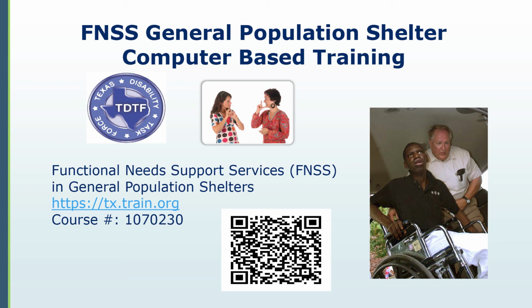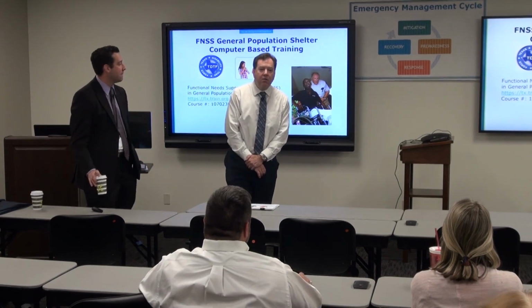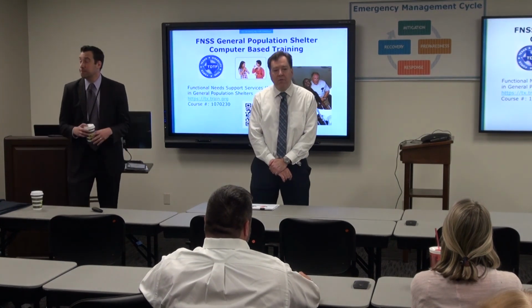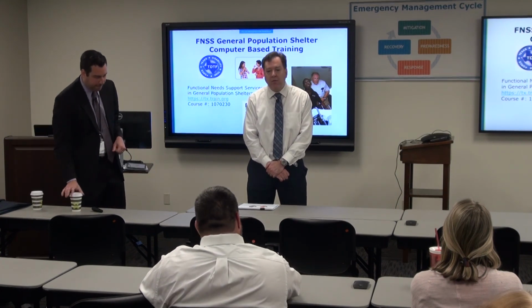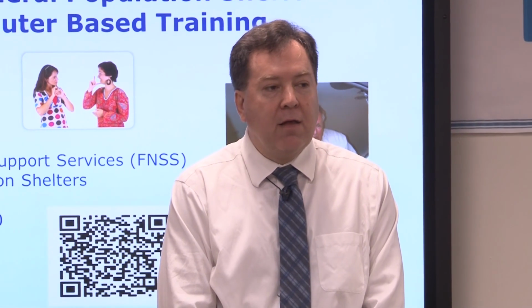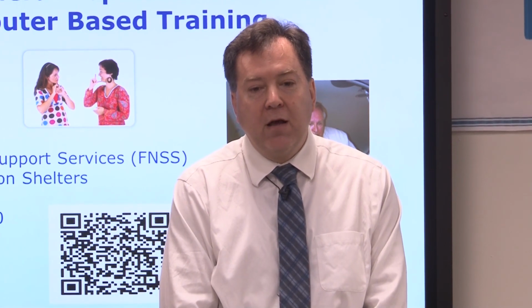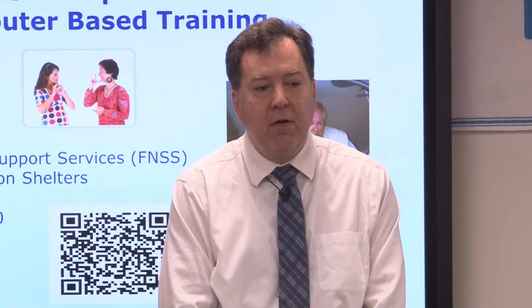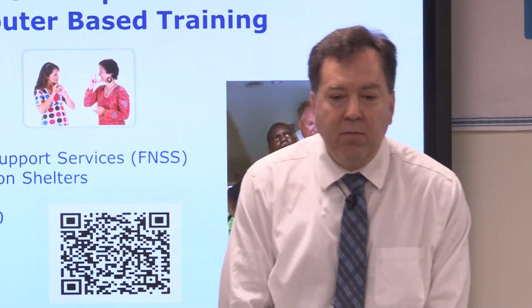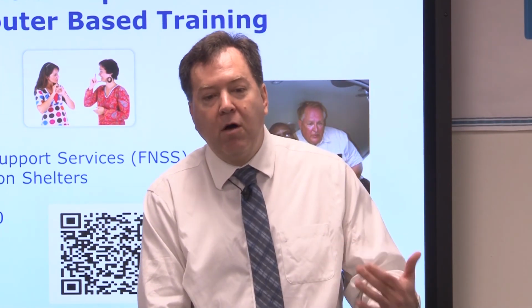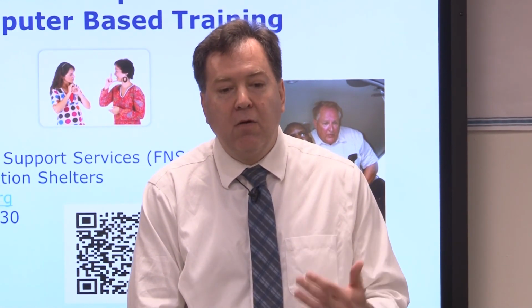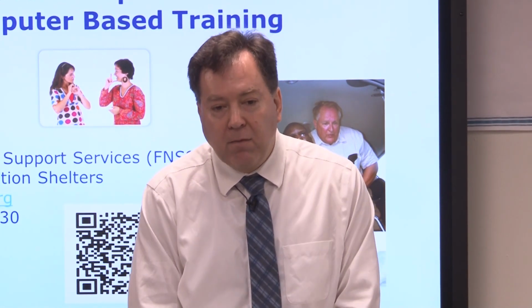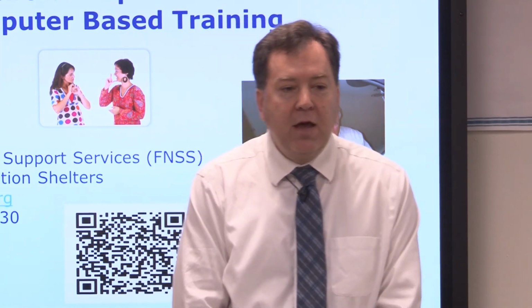So with that, it really brings us to the end of the formal presentation. I guess I would say in closing, this seems like a daunting amount of information. We're not asking you to become experts on all disabilities that are out there. As I said, it's a philosophy that asks you to look at how to functionally assist people with disabilities. And so you don't need to be an expert on Down syndrome or autism. You just need to know how to help people with an intellectual disability or somebody who's having a stressful situation in a shelter. And the toolkit is reference material.